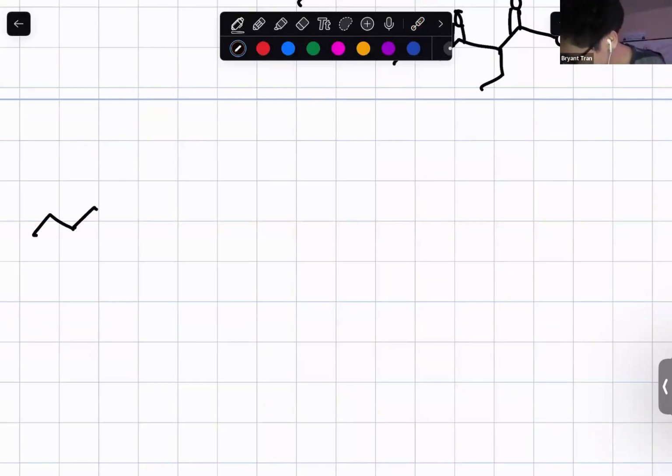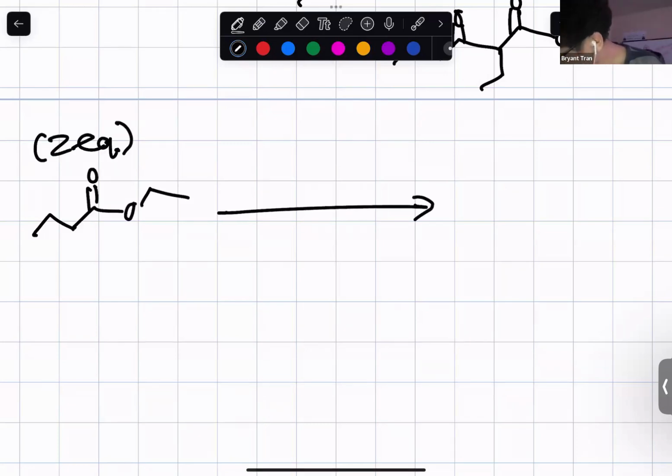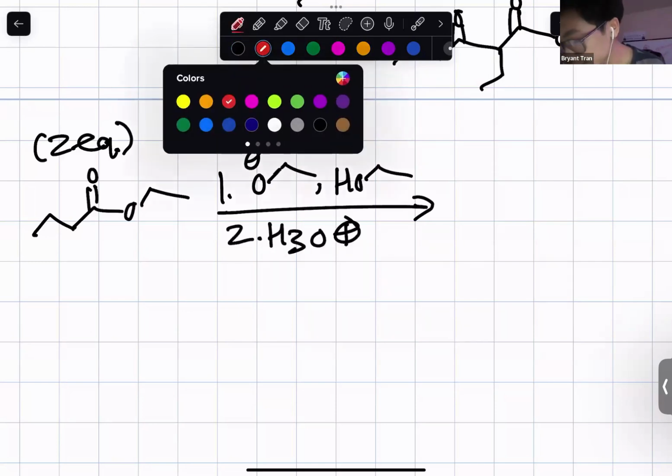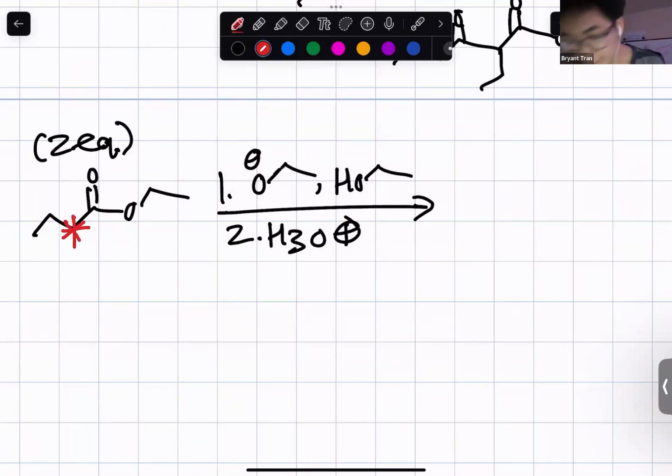So when you have an ester and you have two equivalents of it, and you react it with an OR minus, where the OR minus matches with the OR of the ester, to predict the product quickly, find your star and dot. We know our star is the alpha carbon. We know our dot is the carbonyl carbon. So what we're going to do is connect the star and dot right away. That's a star. This is the dot.